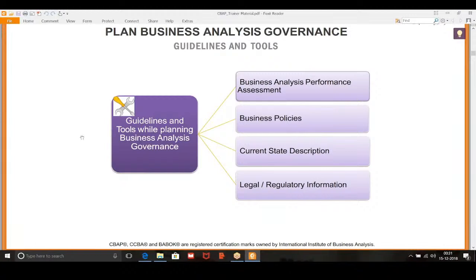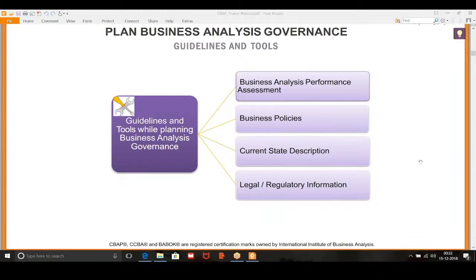Business policies, yes, you need to be aware of that, because you need to be sure that you're not doing anything outside business policies when you're talking about governance, especially. So you want to perform your business analysis in the most appropriate way, without risking your artifacts, project, the reputation of your project, and of course your organization. Okay. Current state description needs to be there in governance, because that will guide you how you will create this plan, because that will give you an as-is state.